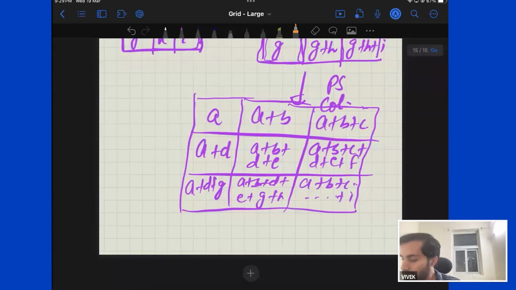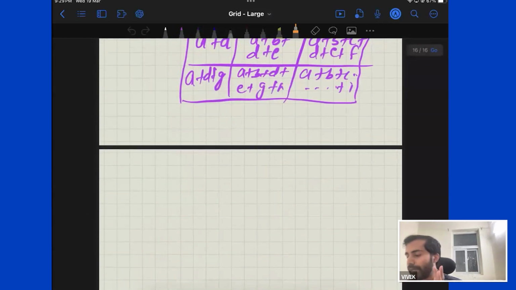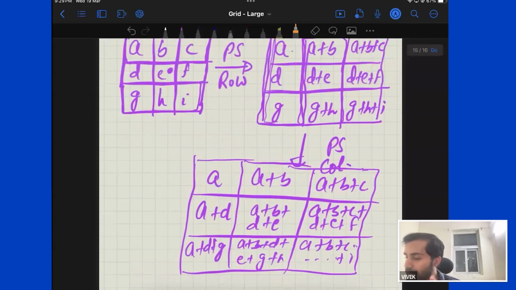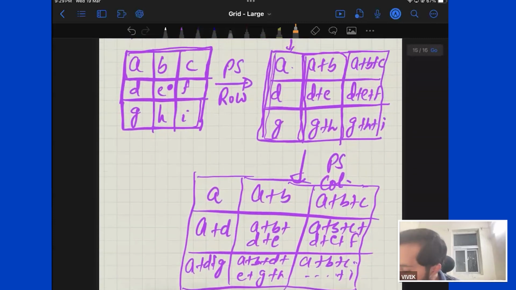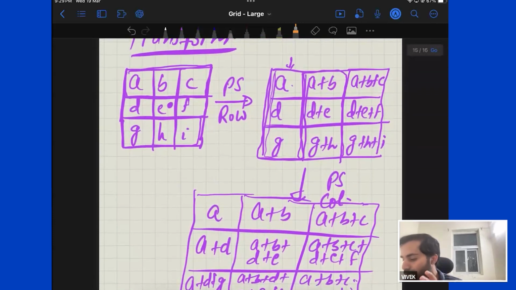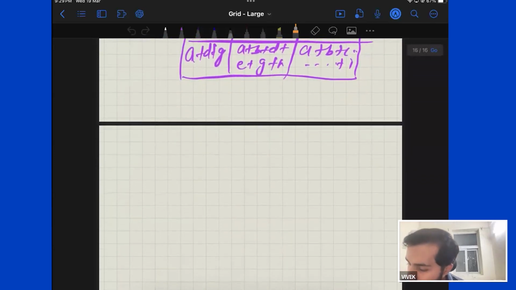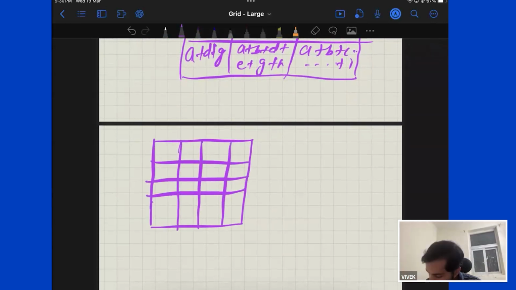Now, if you contemplate why doing this got us the answer, I mean, got us the prefix sum starting at 0,0 and ending at ij, the answer is very simple. Let's say you have this matrix. Now, let's say you have taken the prefix sum in every row. The value over here would be equal to the sum of these values. The value over here would be equal to the sum of these values.